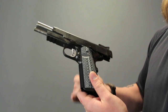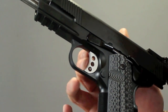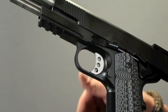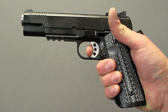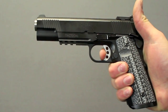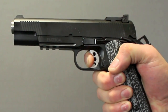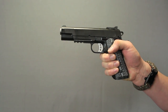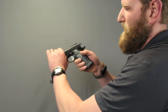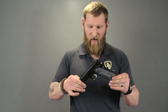It has an aluminum adjustable trigger — pretty common on many 1911s that you can adjust it, but this trigger is ridiculous. Here we go — we're going to press the trigger on this bad boy and then rack the slide. That thing is ready to go again. Springfield says it's a four and a half to five pound trigger. That's the lightest four and a half pounds I've shot, I'll tell you that much.